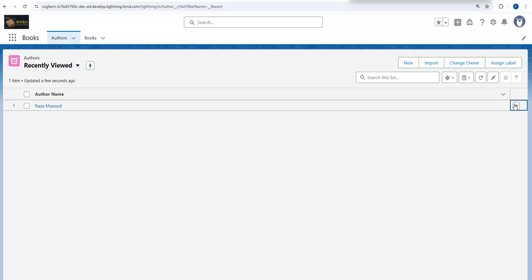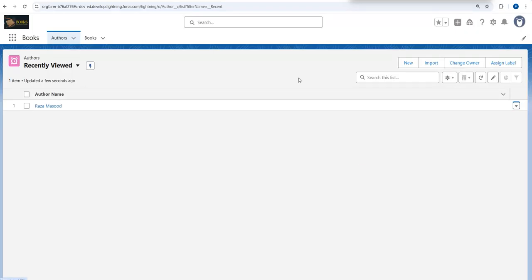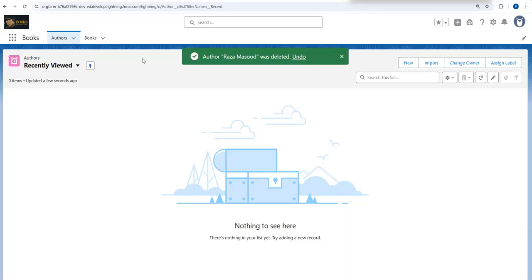So let's check this. I will go here and delete the Raza Masood record. So I am basically deleting the parent record here. It is asking whether I want to delete. I will delete it. Okay, see, right now this Raza Masood record has been deleted, so no author is available.